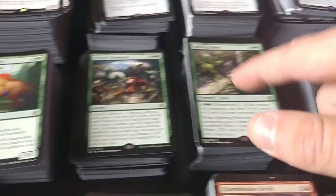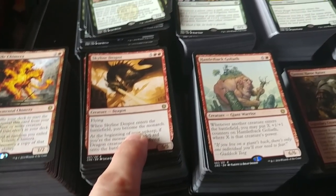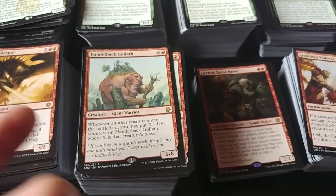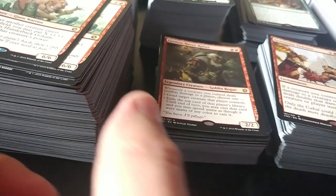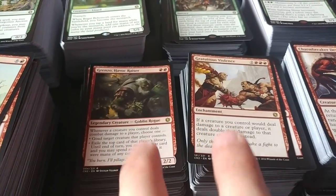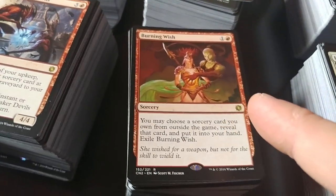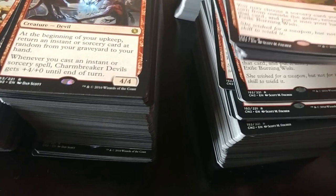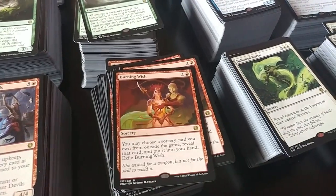Look at this — almost every rare in the set, there's just nobody wanting it. Going to the reds: nobody really wants the old elemental. Skyline Despot has a little bit because it's a Dragon — there's always going to be people that want Dragon. Grenzo is the only rare in the reds that I've actually sold a good, probably almost 100 of. That actually sells on a frequent, regular basis. The Violence also — those are the two reds that actually do have some demand. Charm Breaker — nothing. Burning Wish was another one, a reprint from an old set. It used to be like a $5 to $10 card, and now I've got it at $2. Some of these old cards get reprinted and it just shows that the reason they're expensive is due to rarity, not actual demand.